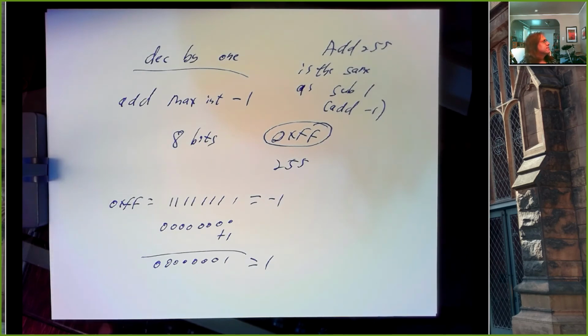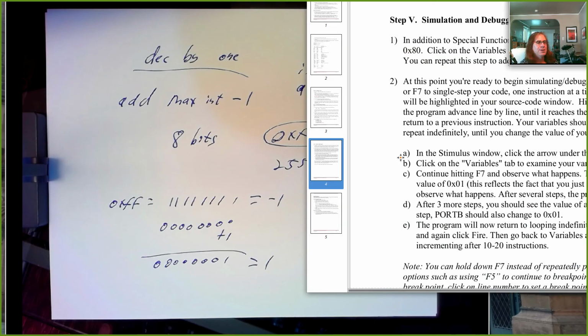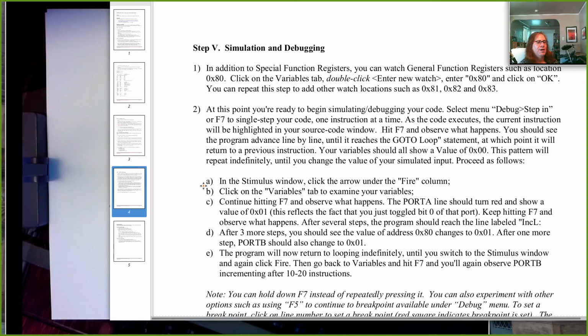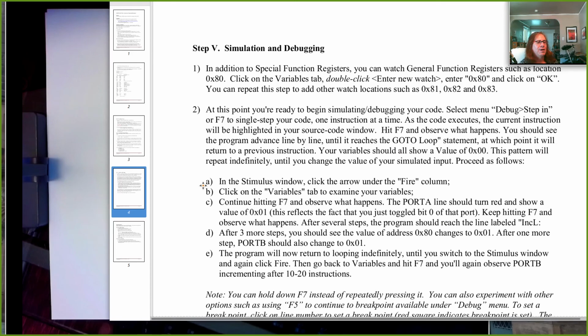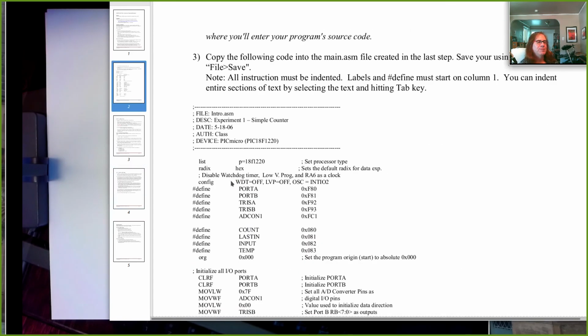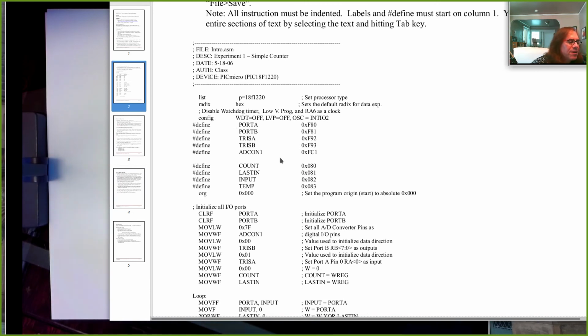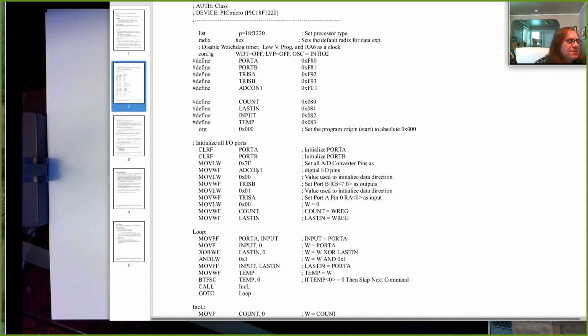It's potentially a little confusing as to what's going on. It's not as bad as memory mapping, but it's a different way of thinking about things. So we're going to talk about this business with ADCON and TRIS and PORT. We'll get through that today and/or Thursday. But you're absolutely right. You have to play with TRISA in order to be able to do input on more than one pin.